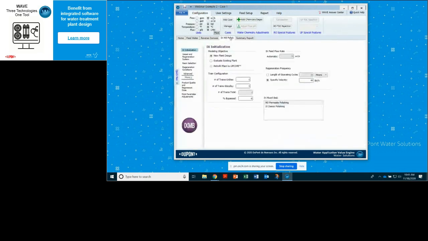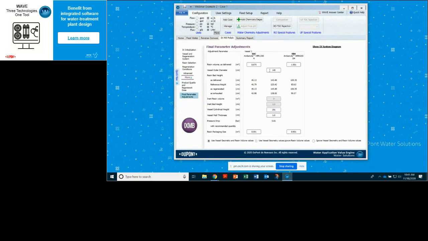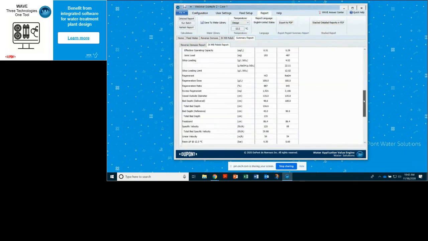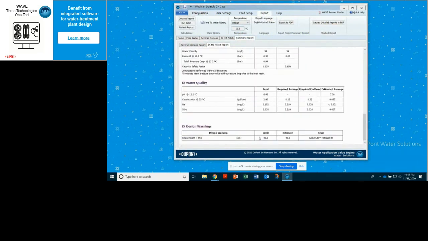So by trial and error, you could decide, well, what happens if I put in, say, a 135? So if you can actually specify and get a custom vessel diameter, you can play with that a little. And that would essentially clear the warnings. At this point, the limit is 45, or right at it, so it's within the rounding to 1 decimal place of hitting it correctly. So we now have a design that met our requirements and has no warnings of consequence.